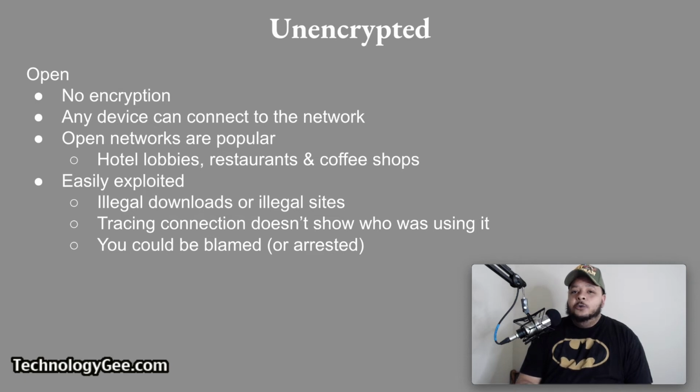Unfortunately, an open wireless network could be easily exploited. People looking for illegal downloads or visiting other illegal websites like to use open wireless networks to grab the data they want. Tracing the connection from the illegal site back to the wireless network does not show who was using it. If your wireless network is open, you could be blamed or arrested, depending upon what was done.